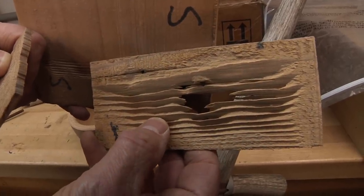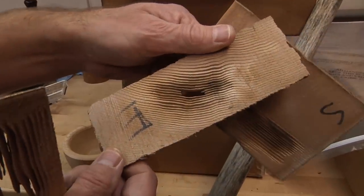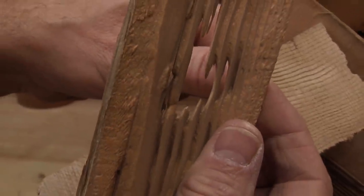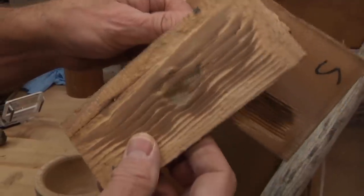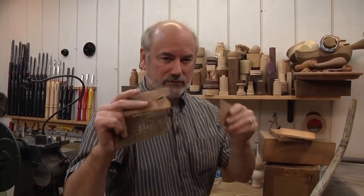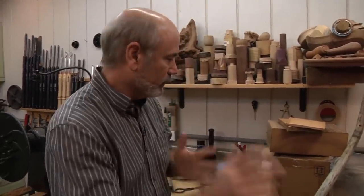Then if you look at end grain, you can see how it blasts through there too. What Bill Luce does is he actually blasts through so you see through the hardwood — there's no soft wood in between, and he makes these really skeletal-looking shapes. But you're going to wind up with certain orientations that are really fragile. You have to take care and pay attention — you have to leave some wood intact. If you take it all out, it's going to fall apart.